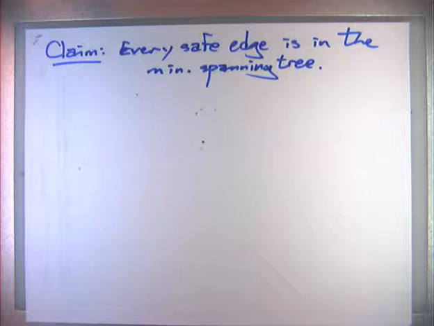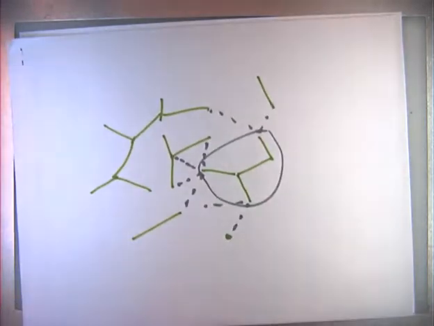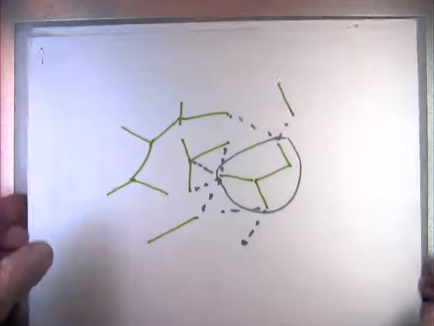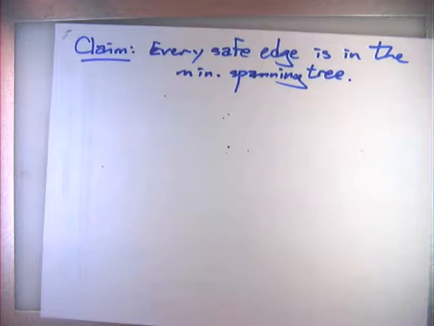Or another way of saying it is, as I'm building this forest, I'm going to say, well, from this component over here, I know one of these edges has to be in the minimum spanning tree because the minimum spanning tree is connected. But which one? The dynamic programming algorithm would try them all, and for each one, try to recursively finish out the spanning tree, and in the end, check which one has the smallest weight. What I'm claiming here is that without doing the recursion, I can just say that one, the one with minimum weight. This is a greedy algorithm, so I need to actually prove it, and the way I'm going to prove it is using an exchange argument, just like I do for other greedy algorithms.